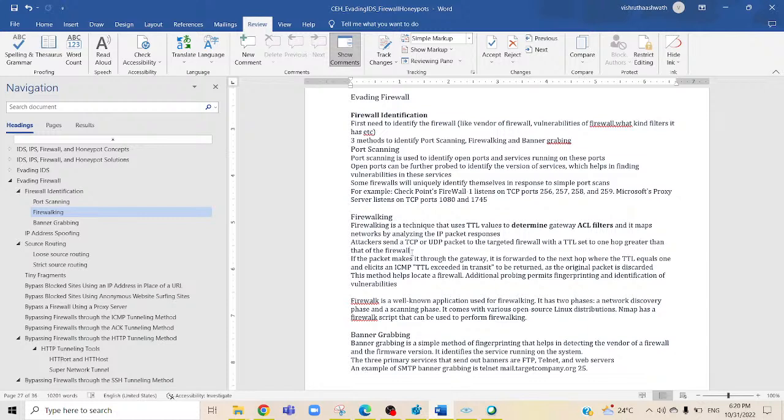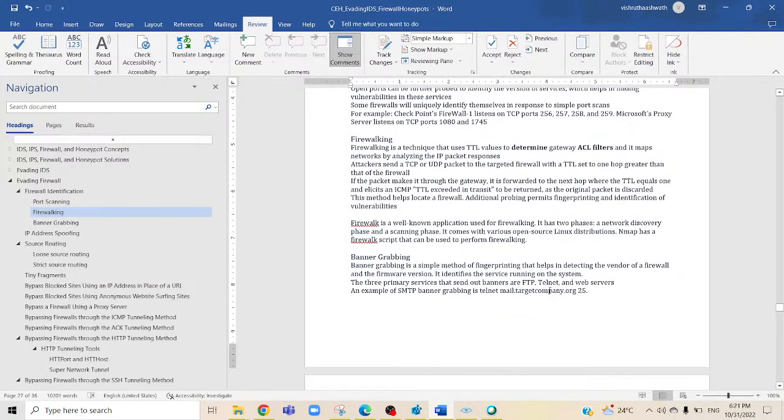If the packet makes it through the gateway, it is forwarded to the next hop where the TTL equals 1 and elicits an ICMP TTL exceeded in transit message to be returned as the original packet is discarded. This method helps to locate a firewall. Additional probing permits fingerprinting and identification of vulnerabilities.